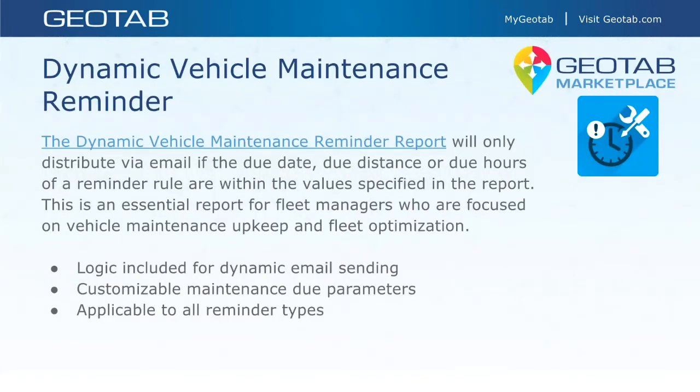Marketplace reports. One is the Dynamic Vehicle Maintenance Reminder Report. This is helpful because with the stock maintenance report in your database, it will send out however often you tell it to. So if I have my reminders report and I say it, email out to me once a week, that report is going to email to me once a week whether I have any upcoming maintenance or not. If I don't have any, it's going to email me a blank report. This report, this marketplace report, will only send if you have vehicles within a certain threshold that you specify. So you can say, I only want to know about an upcoming oil change if they're within 500 miles.